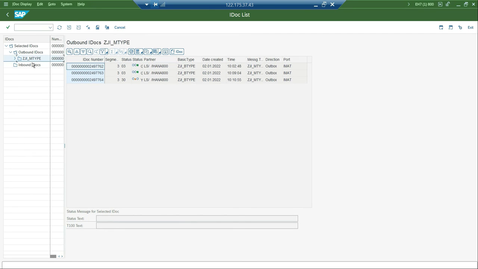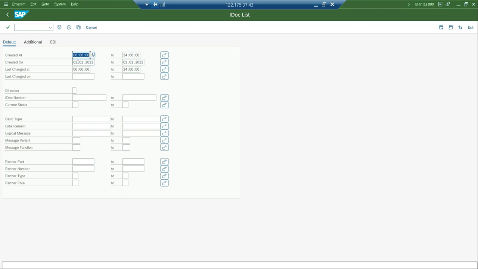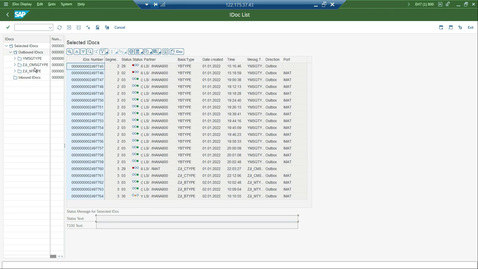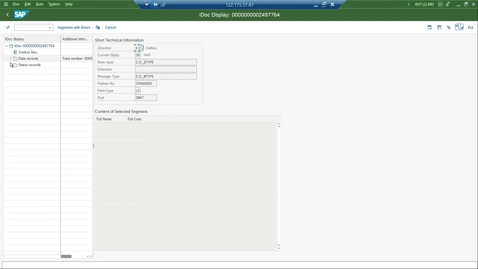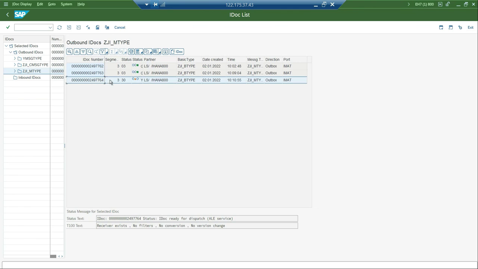And here this is only one message type. So if you execute little back, normally in real time, you might have different message types and figure out which is yours. And these are the IDOCs. It's already generated. These are for tested, so just ignore it. And this is the final one, recent one, which I have generated. Execute, and you might have seen the data as ECC1. Yes. And as I mentioned, this is not processed because this system doesn't configure to process the IDOC immediately. Again, it's a rental and test system. Probably you might face the same in Sandbox as well.